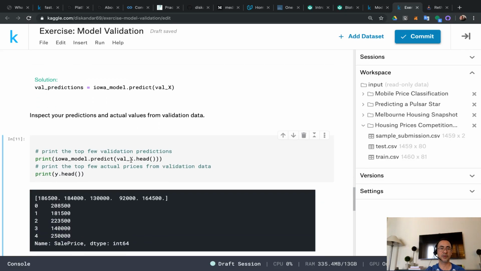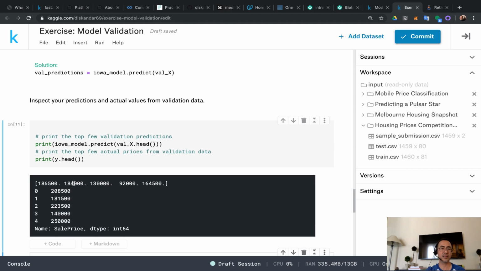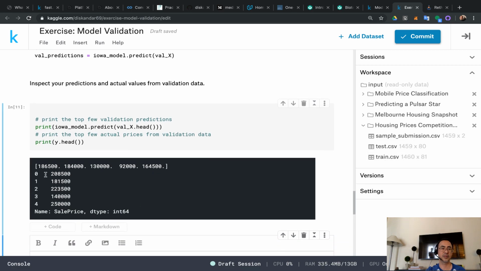This is the prediction from the split data, from the train and test data, while the Y hat is still the whole thing. It's not being split. That's why there's a difference.